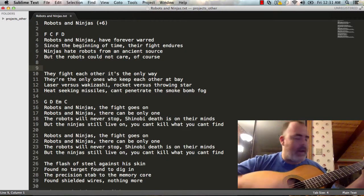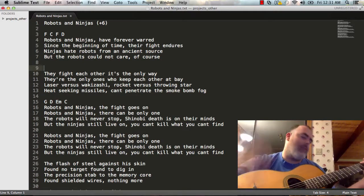So we go, they fight each other, it's the only way. And that's a little more interesting, because these are two in line with each other. The first and the fifth have a similarity to them. So D, A, D, A. But D, G, that's a little brighter. It's got a little more energy to it.